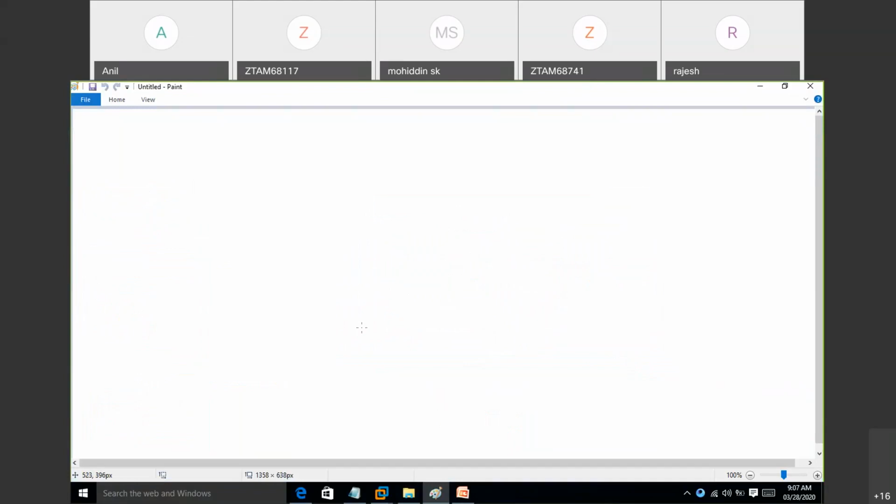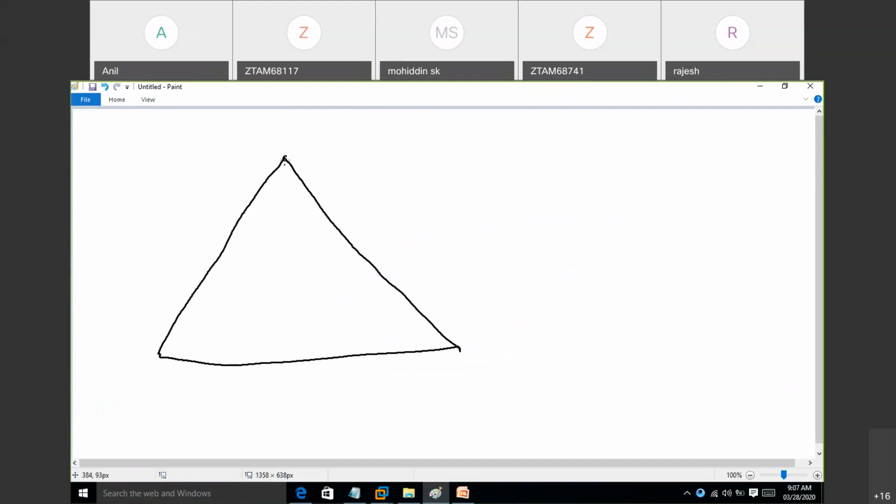Suppose this is my domain. Now I have here, important thing, DC. In this DC, I have many users like U1, U2, U4. These are my users. And I also have some groups, like the sales group, account department, HR department, like this. And I have some computers here: system 1, system 2, system 3, like this.